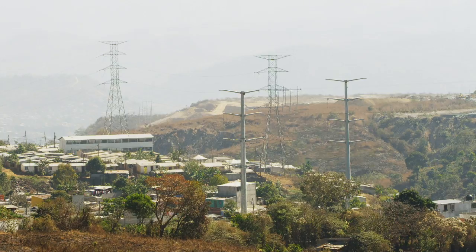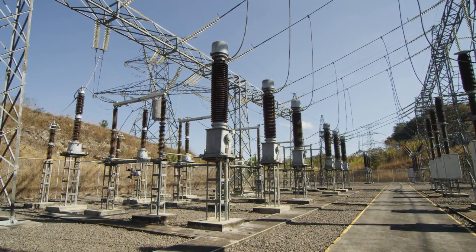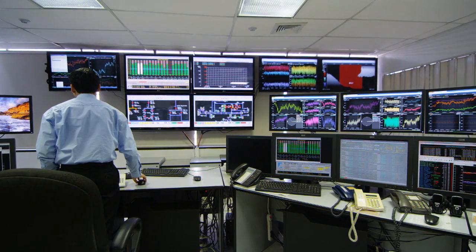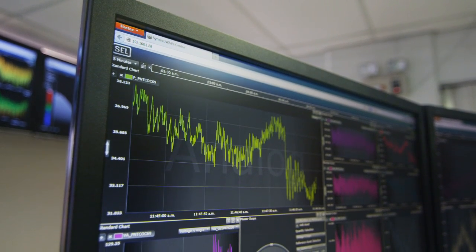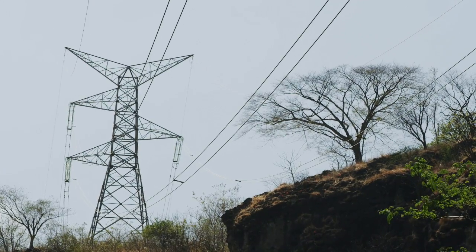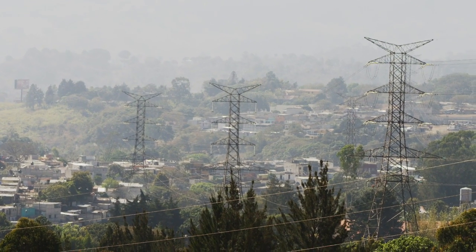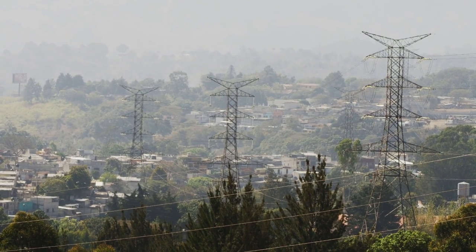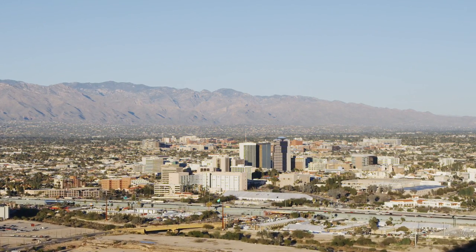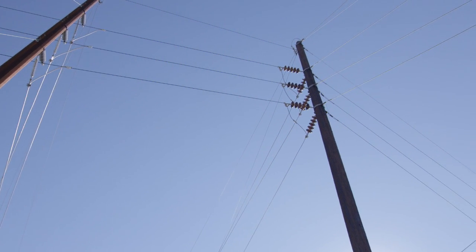I also see that we're going to be able to get a lot more out of the existing infrastructure today by tripping faster. Think about it: for every millisecond in clearing time saved, the transmission system stability limits would go up by 15 megawatts. Now 15 megawatts per millisecond is a lot — that's about one feeder per millisecond. So if we save 12 milliseconds, all of a sudden we're able to serve 12 more distribution feeders from one part of one transmission system.